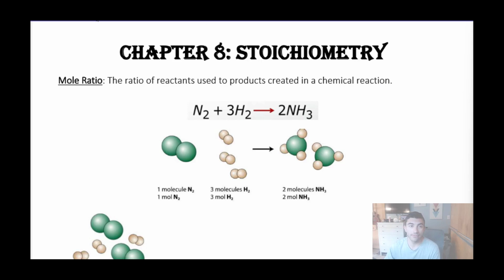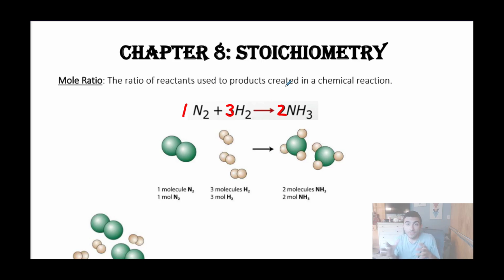So after we write out an equation and we balance it, and I'm going to fill in and just highlight the coefficients here, those coefficients we can read in one of two ways. We initially started reading them as individual units, as individual particles. One molecule of nitrogen is reacting with 3 molecules of hydrogen to produce 2 molecules of ammonia. Or, even more specific, for every 1 molecule of nitrogen that reacts, 3 molecules of hydrogen must react with it to produce 2 molecules of ammonia.